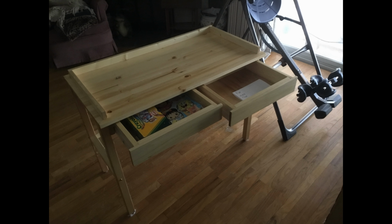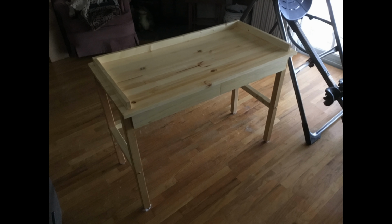So here we are in function, my little ones. And this is just a nice view of my little one's tools. Box of Crayolas and her paper, what have you. She spends a lot of time here, and where she's got her tablet as well. These kids nowadays with all the technology is amazing, but no, she really uses the table quite well. She eats on it and has her sodas, her milk, and I'm thrilled that's how she really uses it and has a good time with it and it serves the purpose.